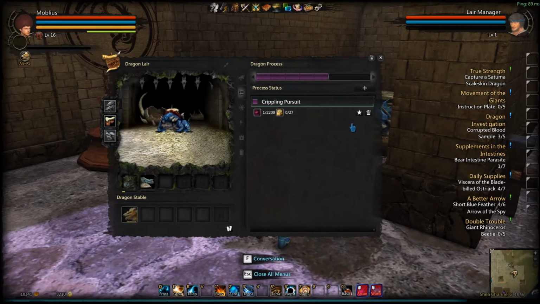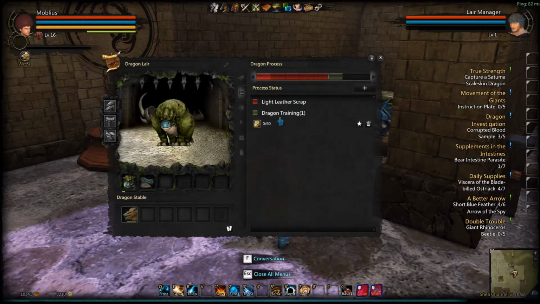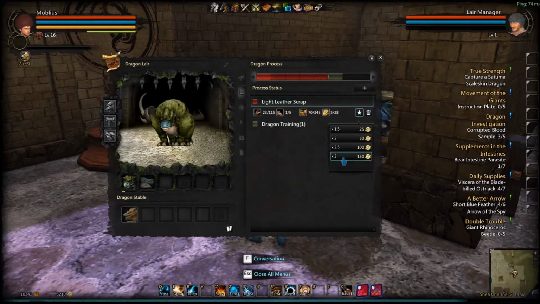Also, you can shorten the times. Let me go to this dragon. Here are 2 different processes. I can click on this one or this one, and there's a little star or cancel process. If you increase the process, you can speed it up by 1.5 times, 2 times, up to 3 times, with an associated station cash cost.